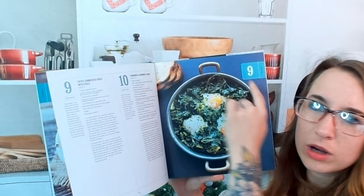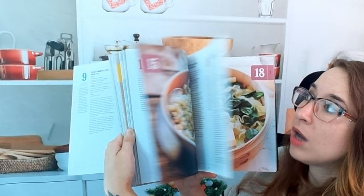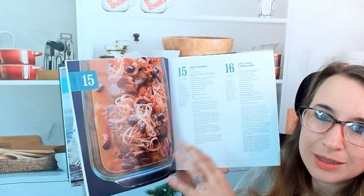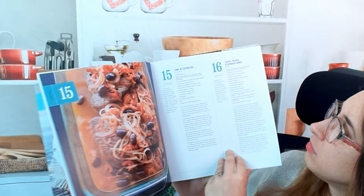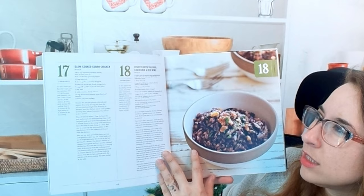This is number nine. The cookbook actually seems quite photo-forward — there are quite a few photos, though some dishes don't have them. Here's a tuna in escabeche still in January, then an oh-so-good spicy red bean and chorizo stew, and a risotto with taleggio, radicchio, and red wine. Beautiful.